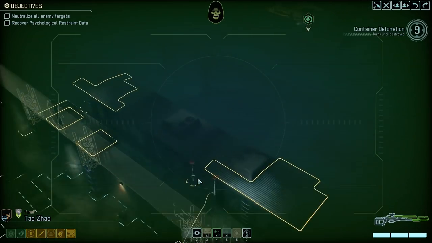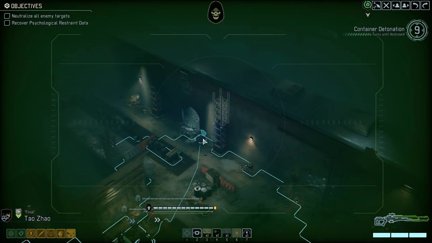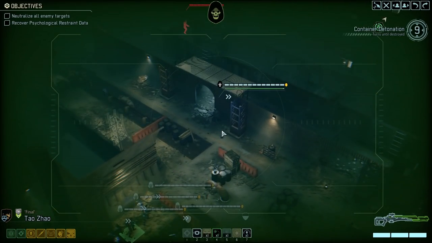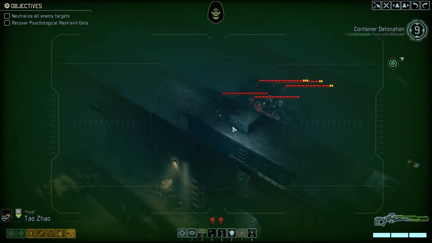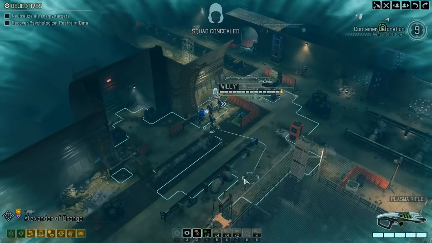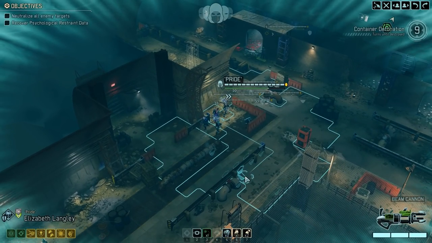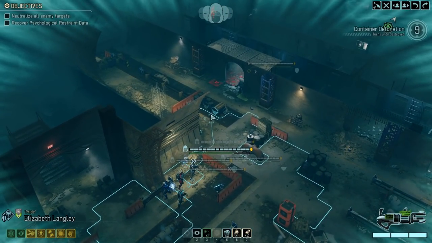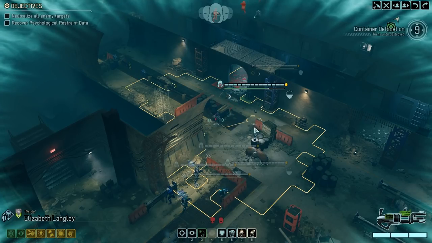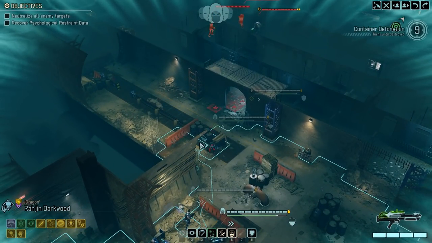We failed the last mission like this, but this one seems like it's at least a bit closer. I am on the move. An alien's coming out. They have a hide from me. Let's bring Langley up. Looks like we cannot grab that other tile with anybody. It's unfortunate.